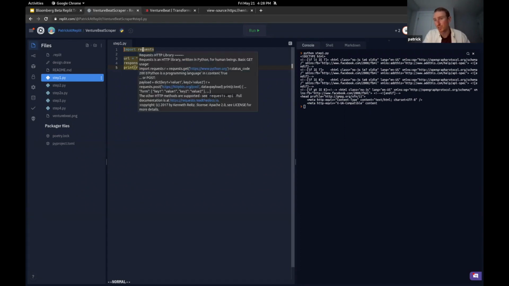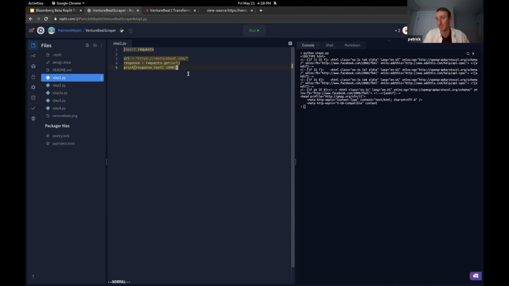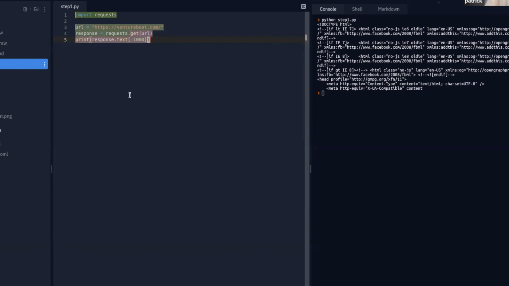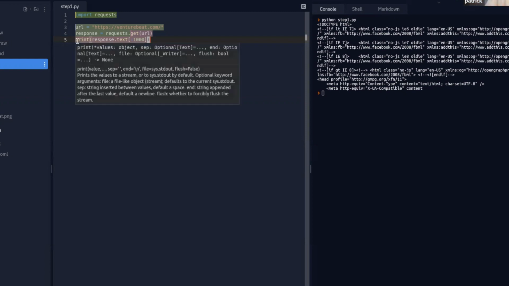In order to do this, we're using a program that somebody else already wrote and is publicly available for free. It's an open source library. And one of the bits of information that it includes is the entire source code, the entire HTML of the page. When I do response.text, that's giving me all of the source code, and I'm just printing that out.